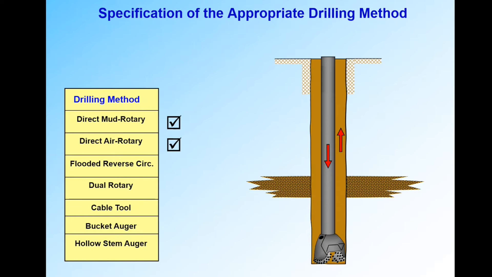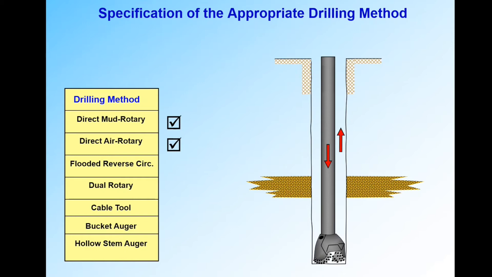One alternative is to switch to direct air rotary. It's not usually just dry air — there's almost always some water added, so that's mist drilling. You can also add soap, giving you foam drilling — similar to shampoo — or add polymer for stiff foam, more like shaving cream. Visualize that floating up the borehole: it acts like drilling mud, except it's very light and high viscosity, so it floats cuttings to the surface. Even though it may tend to go into a porous gravel zone, it won't do so as much, helping solve the lost circulation problem.